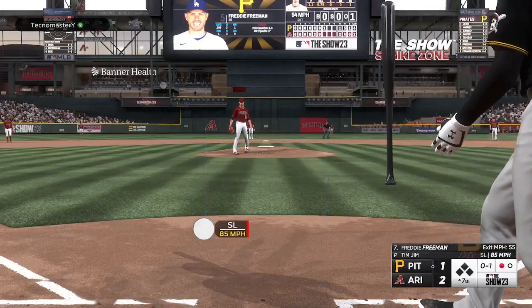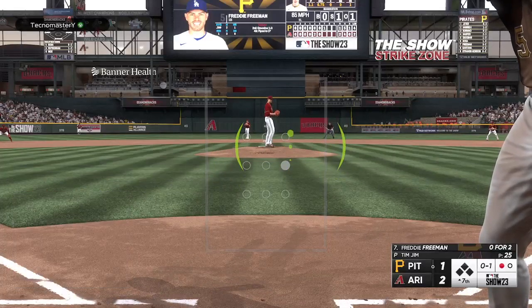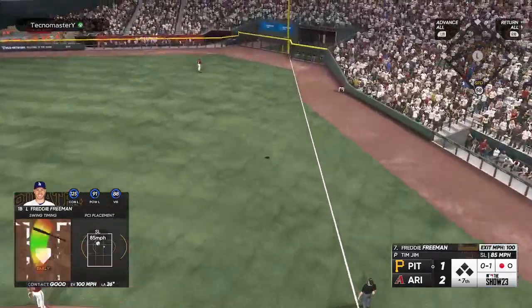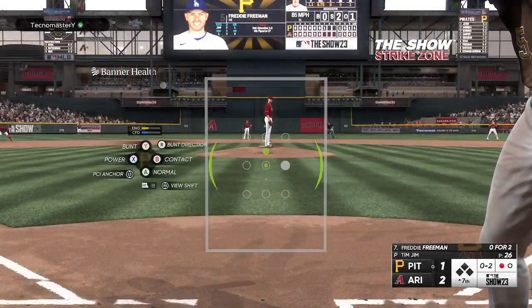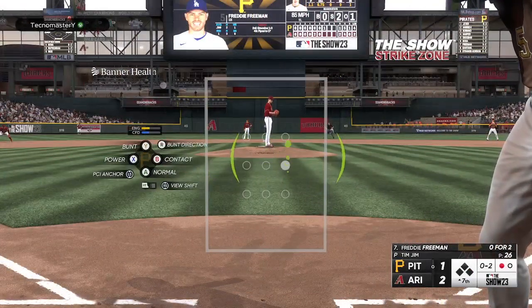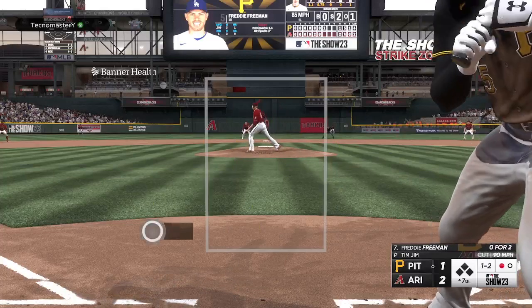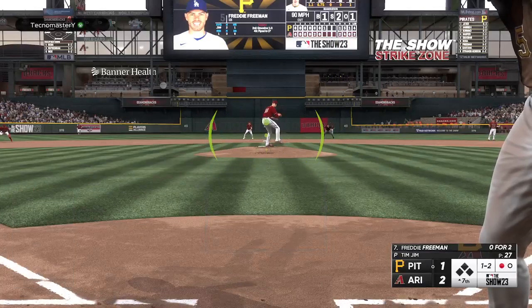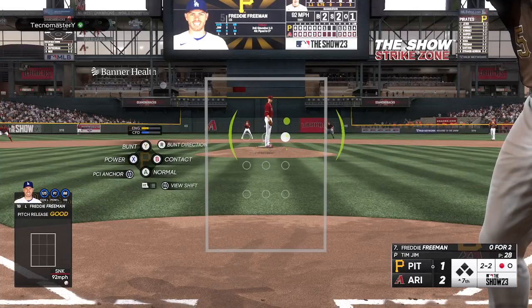And first offering is fouled off. The tying run at the plate. Fly ball down the line. This has got a chance, and it is. Oh, man. That stays fair. We got a new ball game. Great swing. Just couldn't keep it between the lines. He's got to try to bottle that. Do it again. Looking to get the tying run on base. 2-2 the count. And now it's even up.